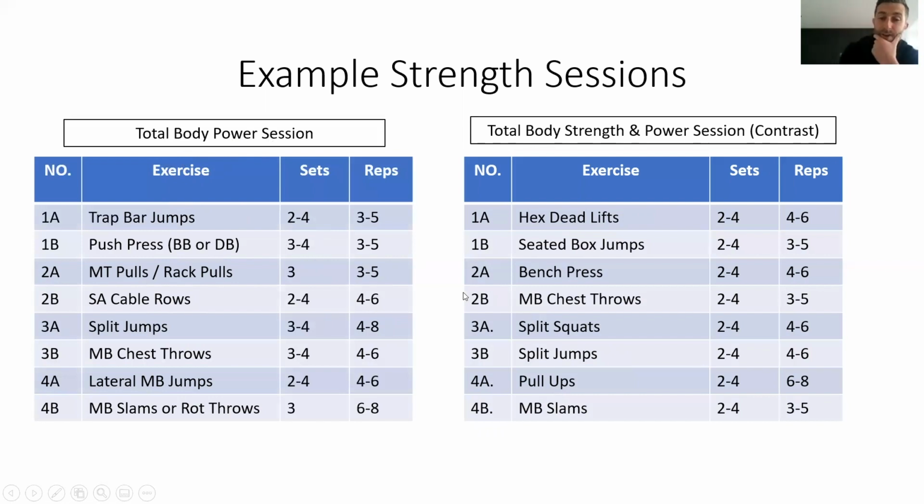And then another variation of that is more of a contrast. I know we talked about contrast training, where we do a heavy strength exercise with a power superset. So again, just looking at similar movements grouped together. So hex bar deadlift would be a good example with a seated box jump. Then what we'd try and do is a block of those. So it might be 3 sets of 3 to 5 reps of each of those exercises.